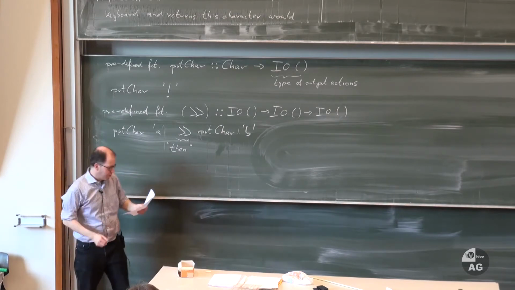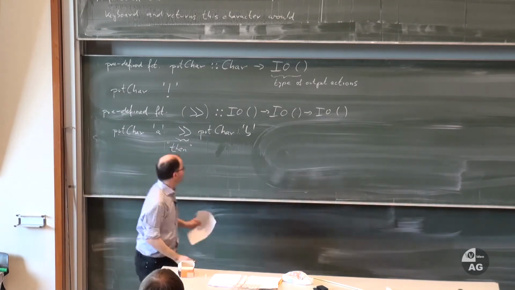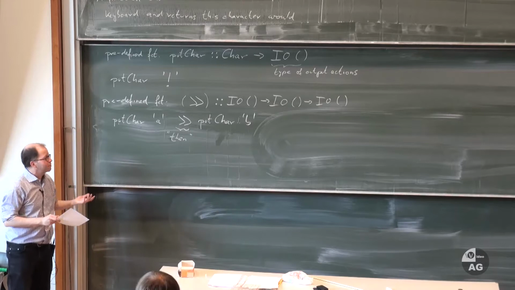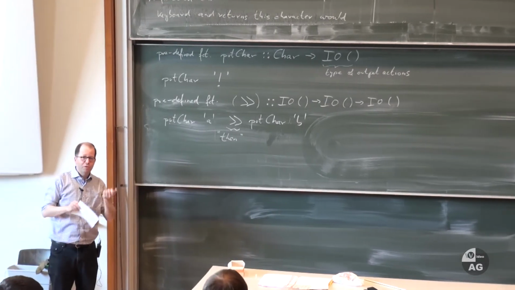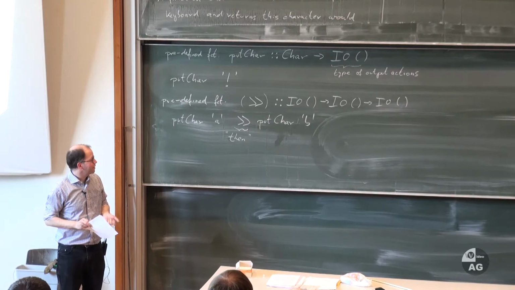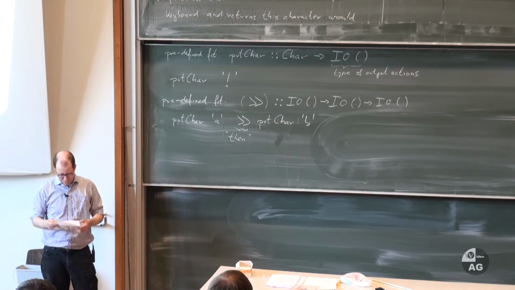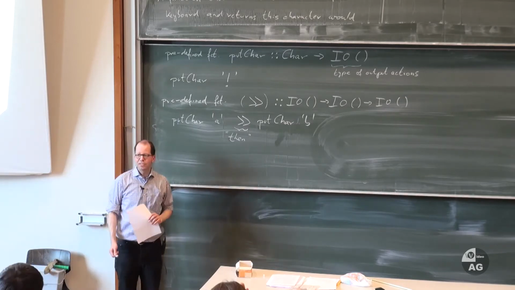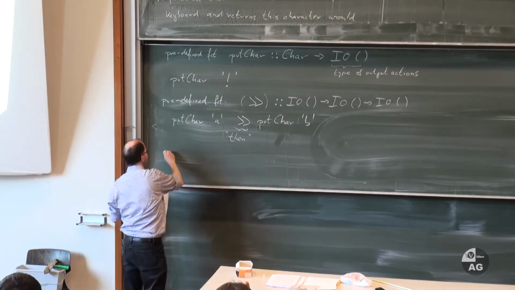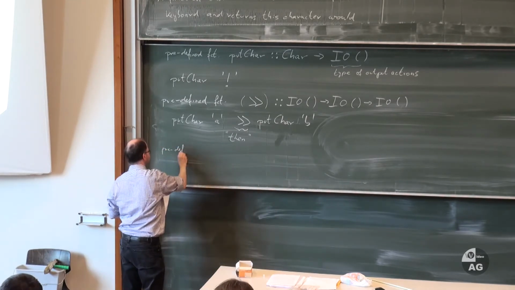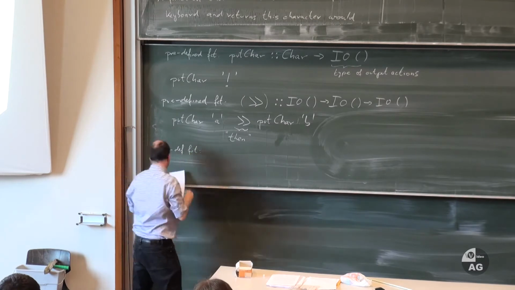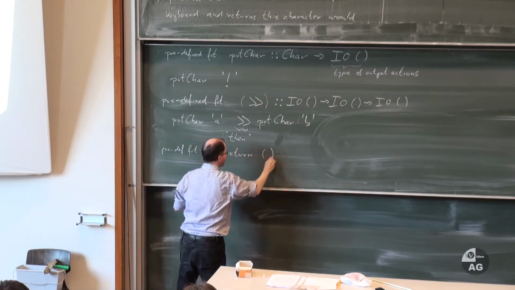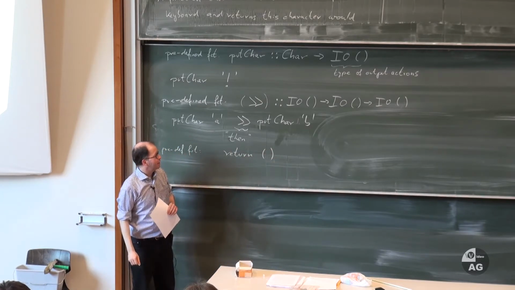Okay, one more predefined function, and then we'll start writing more sophisticated algorithms. So we now know atomic output actions like put character. We know how to glue them together in a sequential way. Well, one last, at first sight, not so useful action is the empty action. This is the action that does nothing. And so there's another predefined function, and this is called return. Return empty tuple. This thing also has the type IO empty tuple.